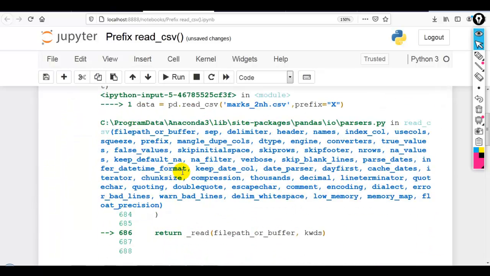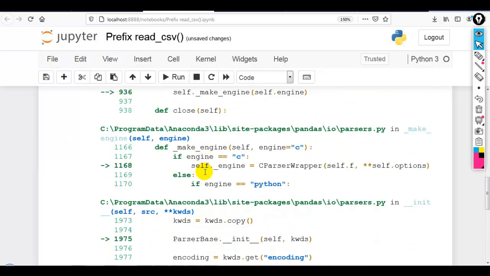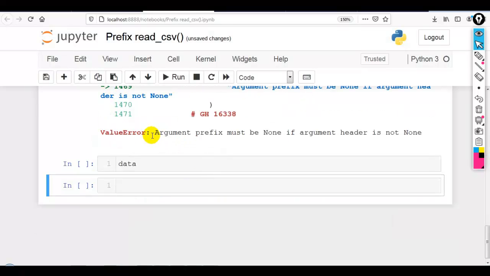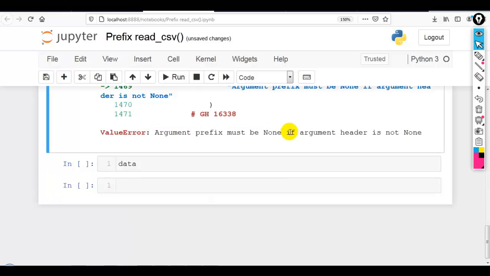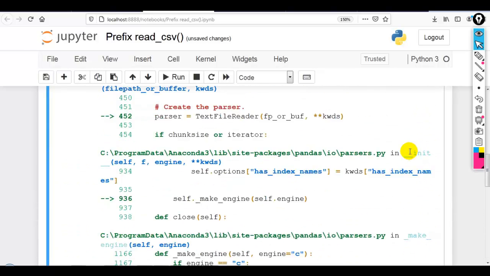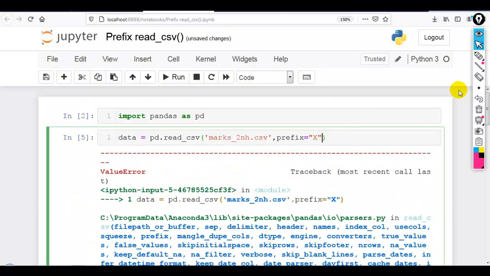Now you can see a value error is generated. Let me check it first. The error says: argument prefix must be None if argument header is not None. So here we have to give header is equal to None because prefix is not None.